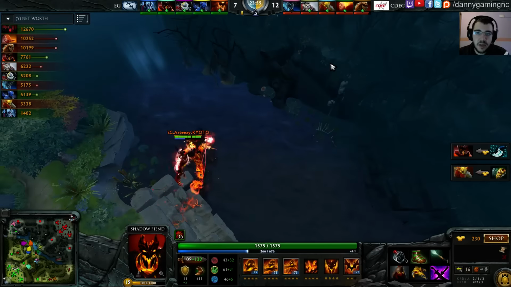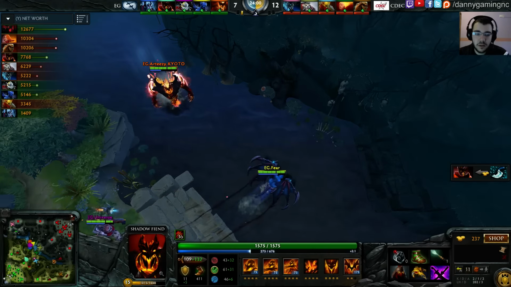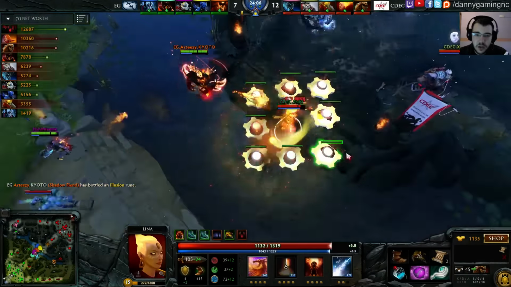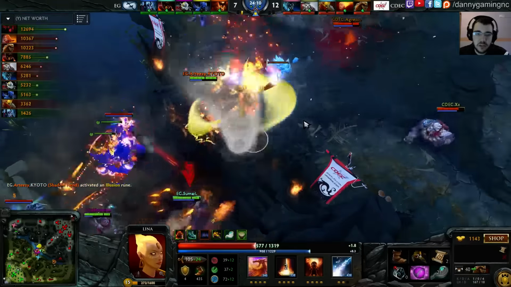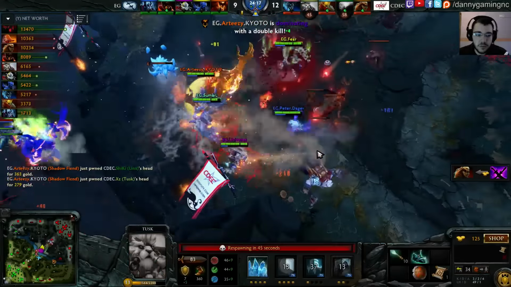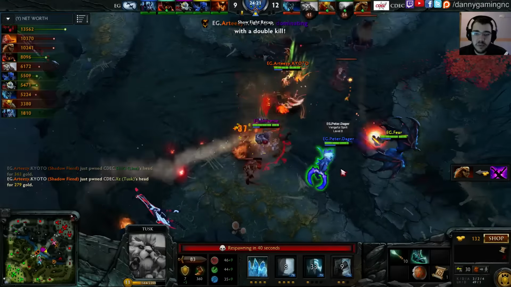Shadow Fiend BKB. That's a very good one. I think BKB is good for the SF here. That's initiation on the Lina. He's gonna use the BKB and then still gets right clicked by Shadow Fiend. And then he gets swapped in. He's dead. CDEC was not even prepared for this fight.